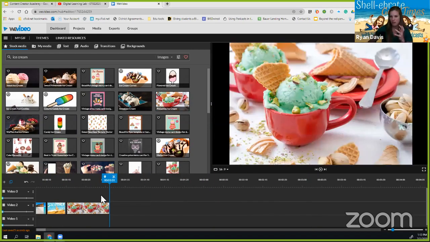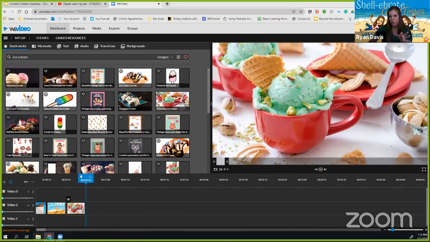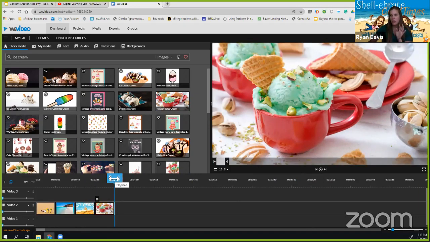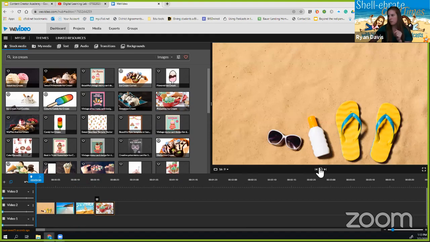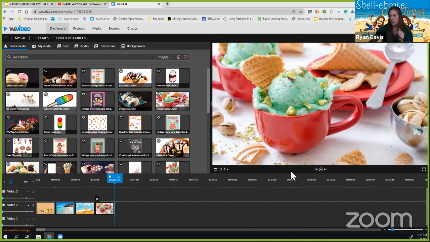Okay, so now I have these 4 images. In total, this GIF is about 20 seconds long. Ish, not even a second. We're under a second. 1 second. There we go. Okay. So now I blink.